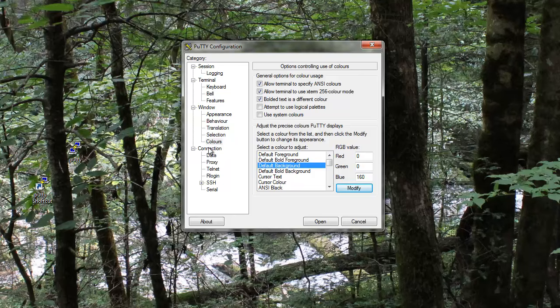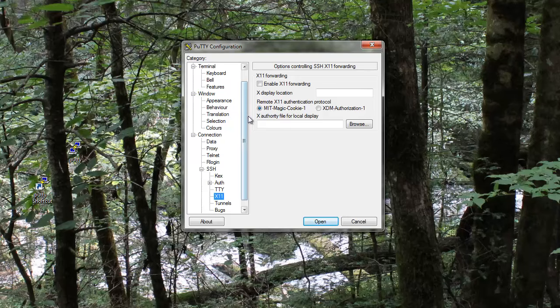There's one more thing that you might want to change now, although you won't know the reason why. But if later you want to use an X terminal, then going to this SSH setting, clicking on X11, and checking this Enable X11 forwarding box may save you some trouble later, and it won't hurt a thing right now. So go ahead and do that.